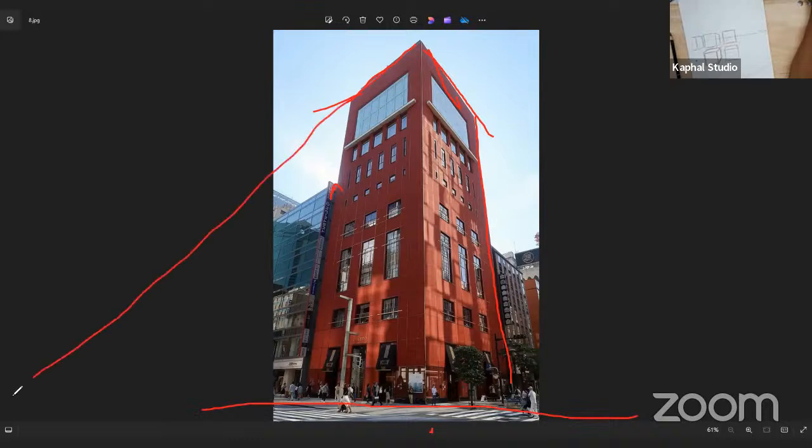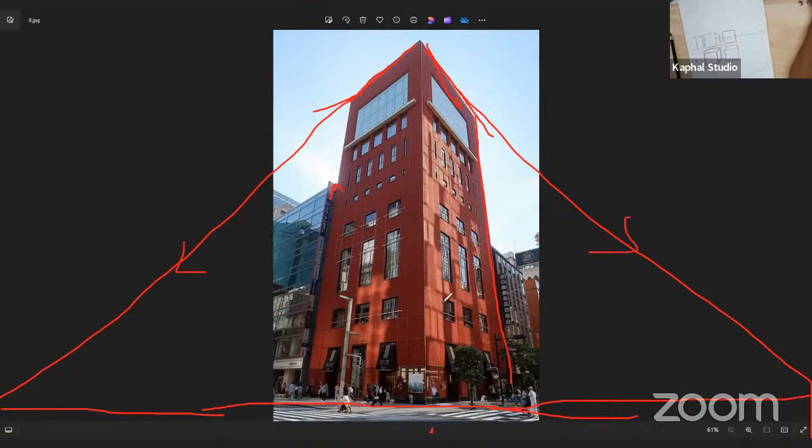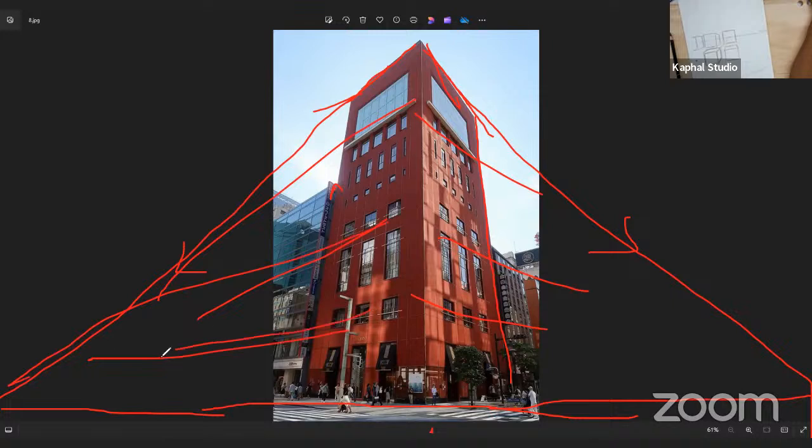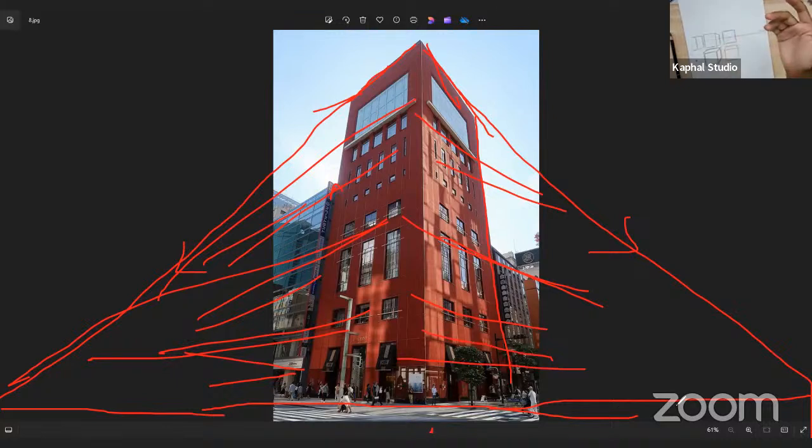So they are converging way into the distance. In fact, it is going beyond the screen. Okay, so they are converging way toward the distance. Even this windows line also, they're converging way into the distance. Or even all the side buildings, everything, सब converge कर रहा है. So you need to understand this, how these things work. So this is very, very important.